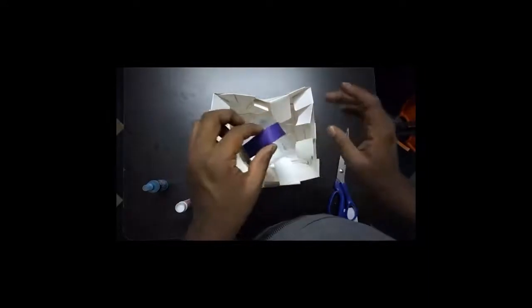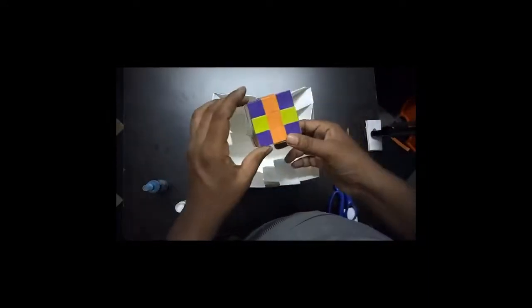That's it. You have to stick all these folds inside. That's it. See here, our weaving basket is ready. Now I have prepared one more tiny one. The weaving basket with the color papers.